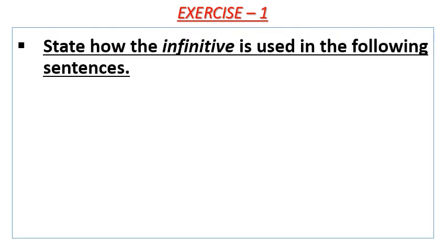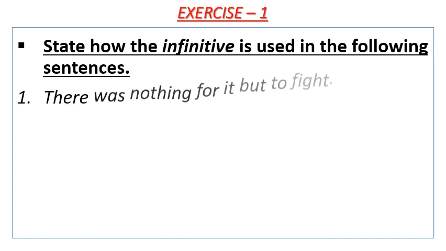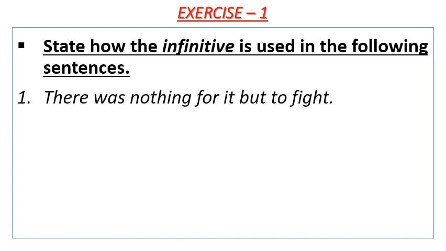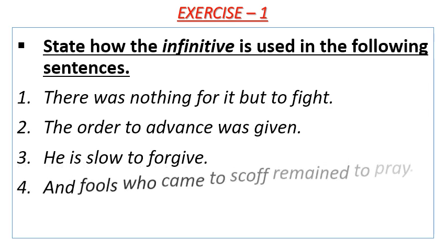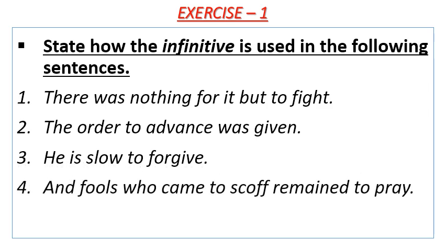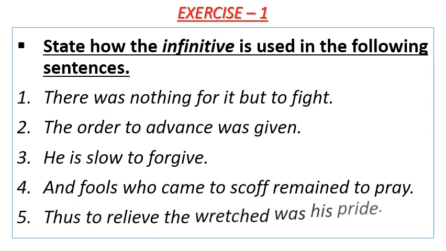State how the infinitive is used in the following sentences. Number 1. There was nothing for it but to fight. Number 2. The order to advance was given. Number 3. He is slow to forgive. Number 4. And fools who came to scoff remained to pray. The meaning of scoff is to speak about something or someone in a way that shows you think that he or she is stupid or ridiculous. Number 5. Thus, to relieve the rest was his pride. Here the meaning of rest is very unhappy.